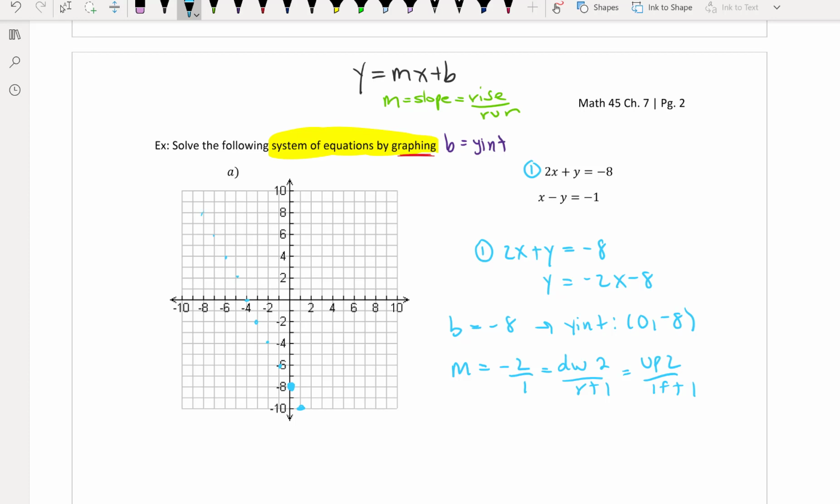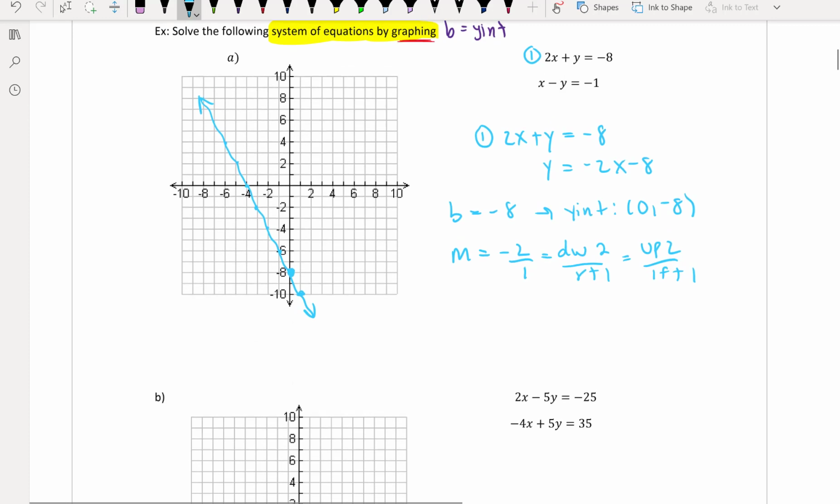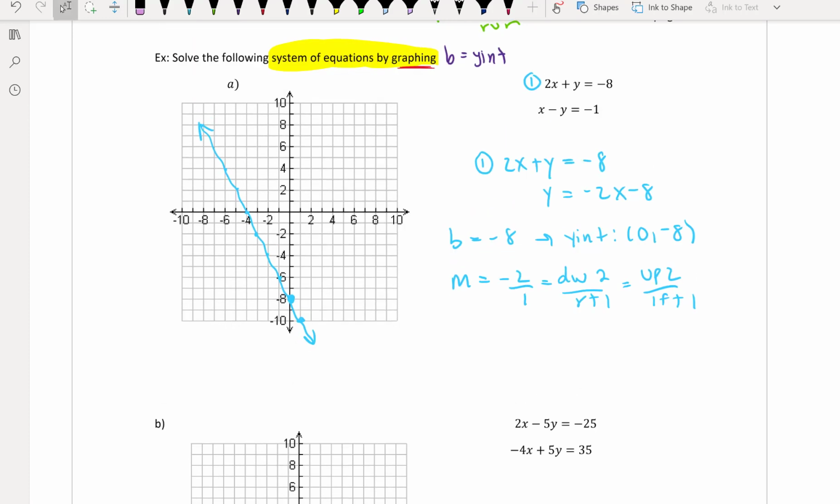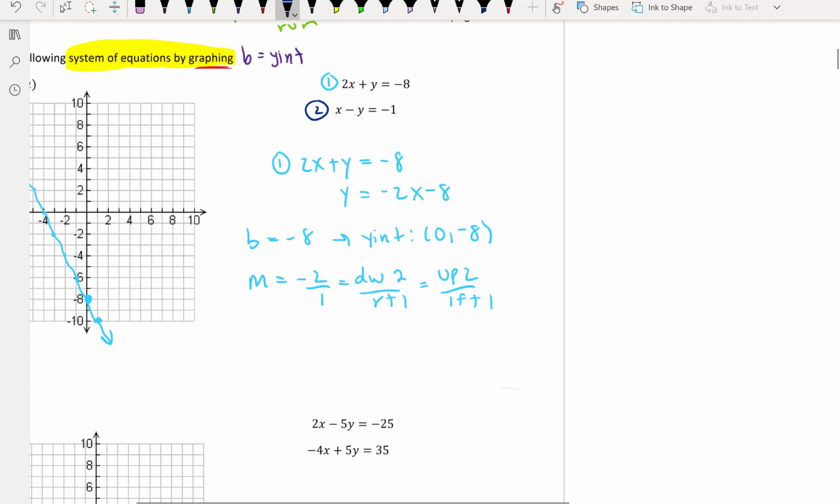Okay. And now I'm going to do my best to draw a line here. So please keep in mind that I'm writing this on my notepad, and I don't have a ruler, but more or less that's the idea that we want to get to. So now we want to do the exact same thing for equation number 2. So for equation number 2, we have this. So I'm just going to move this over to the side.